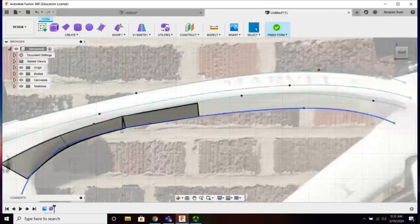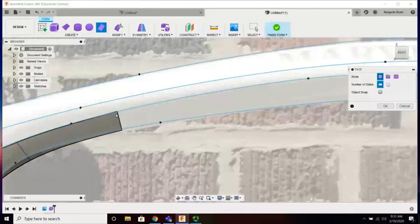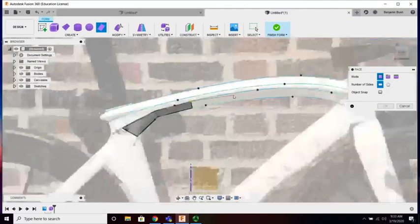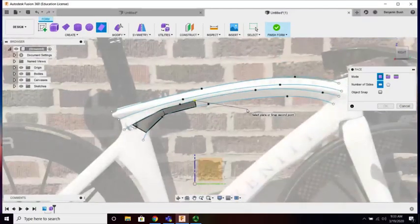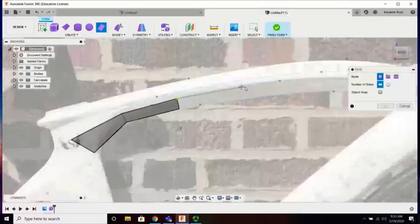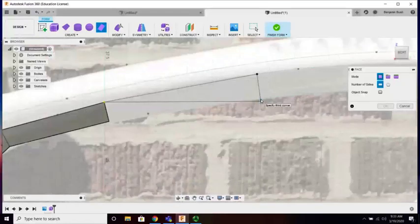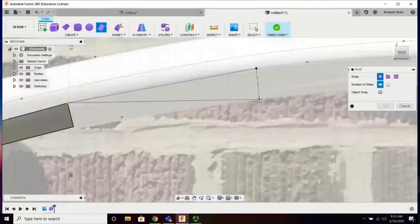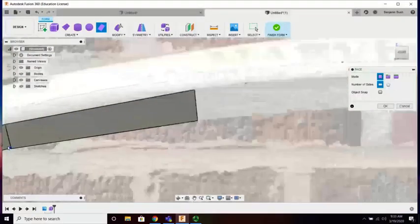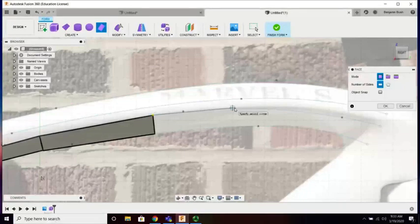That's just to keep continuity and make sure it looks a bit prettier. Uh-oh. Bad one, it's okay. If this happens, it means I exited. It's not a sketch, but I exited the operation. Now I've got to get back into it, so I just have to pick the plane. Things are going to be okay. Did I miss that? All right, I can go back and fix that in a second. Just making a little bit of errors today.